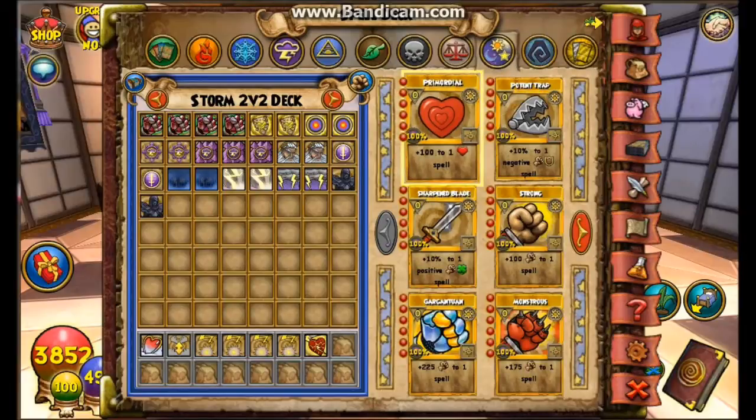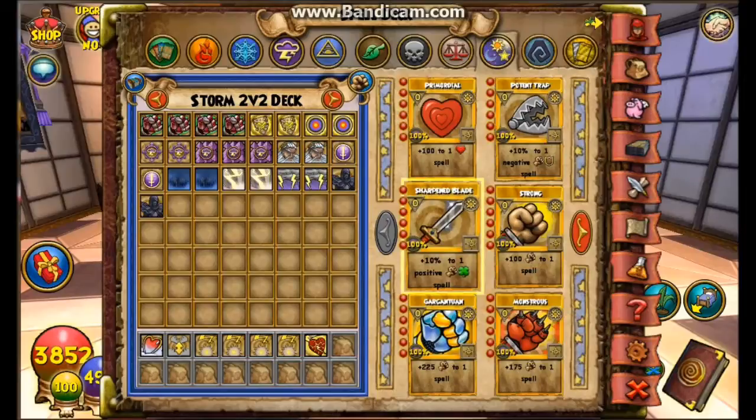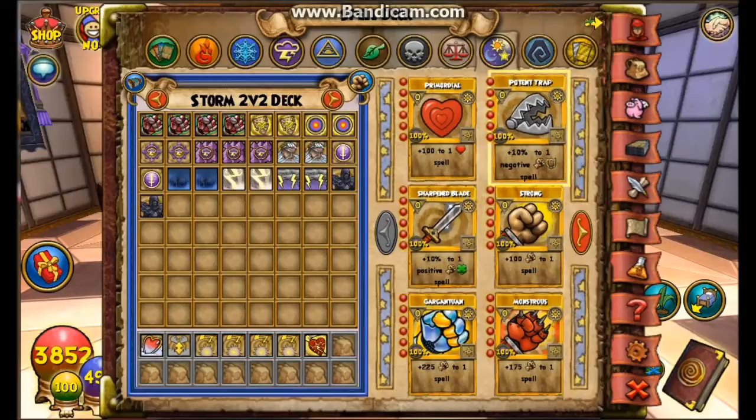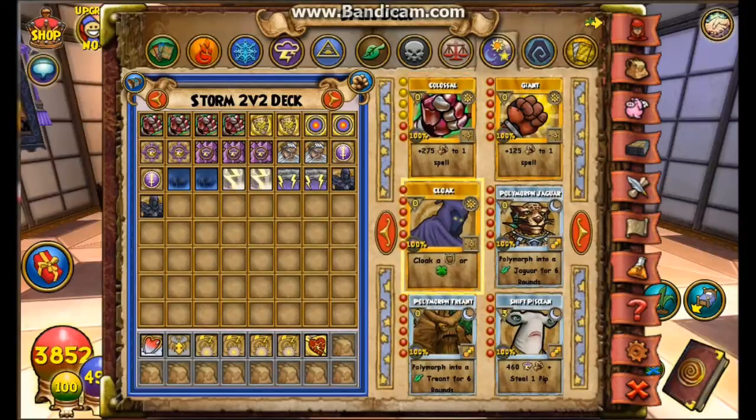I did pick up this heal spell again, like I did on my ice, because I can enchant a pixie with it, or I can enchant a sprite with it and make the heal even better. And of course, Potent Trap and Sharpened Blade, that's a must for most, any skulls. And I did train up to Colossus. And I picked up Cloak for PvP purposes, of course.